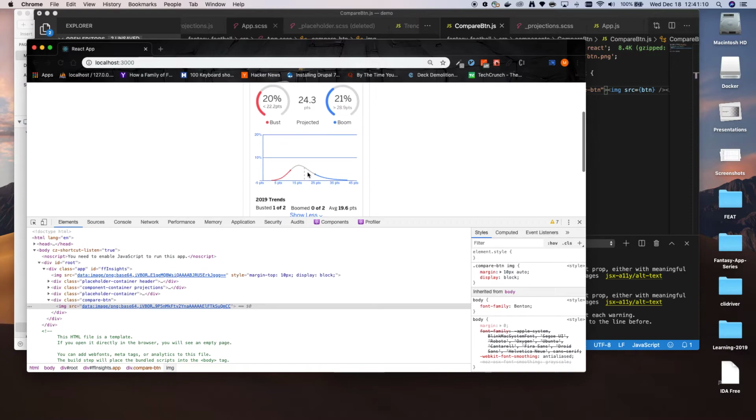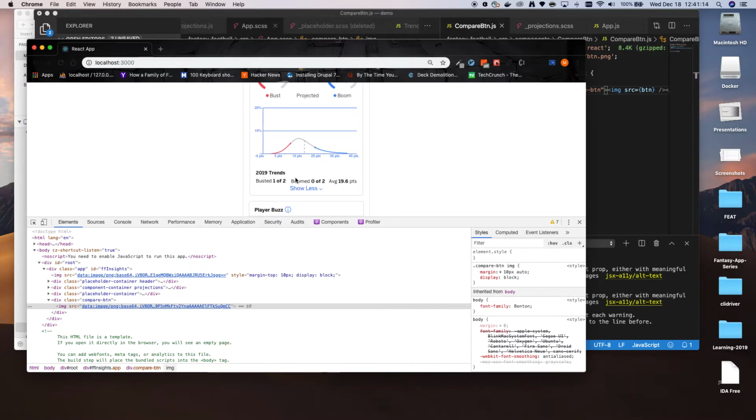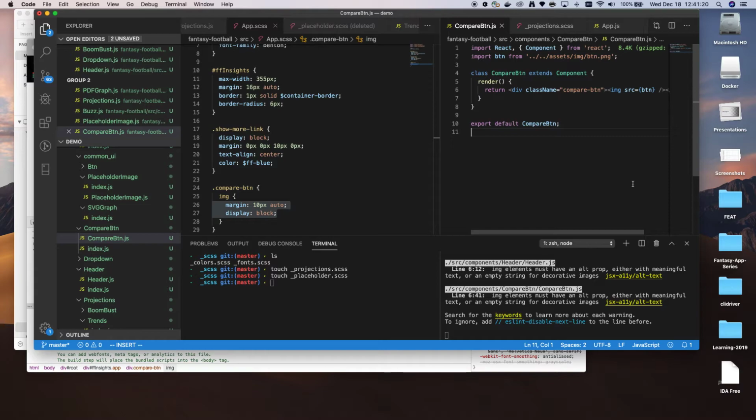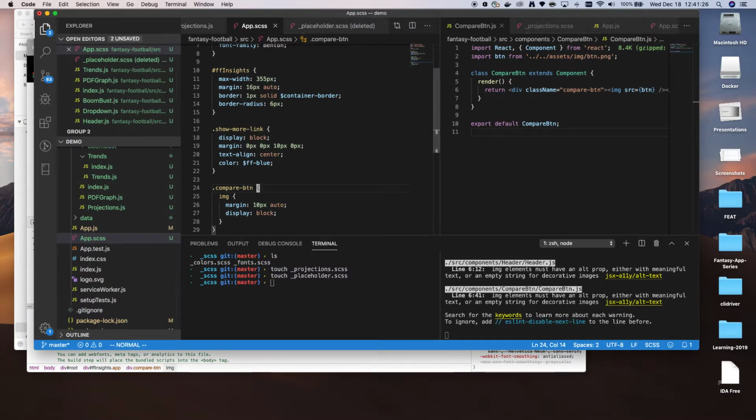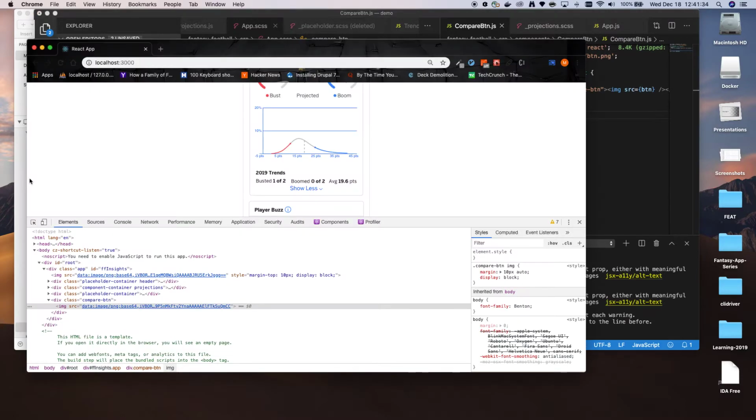Let's go ahead and expand. Okay, we're going to need to style that guy up a little bit, but I'm liking how the boom and bust is showing up. So for the trends, you probably want to add a little bit of padding to the bottom of the trends component. Let's look inside the trends. Actually, we could probably just add some margin at the top of the show more button.